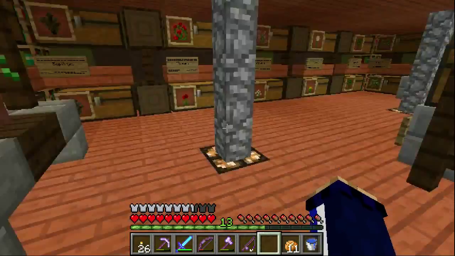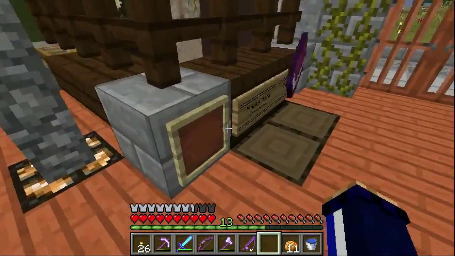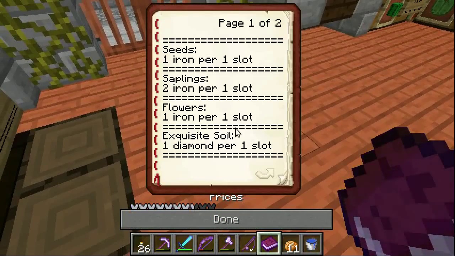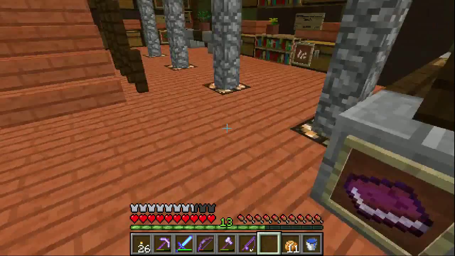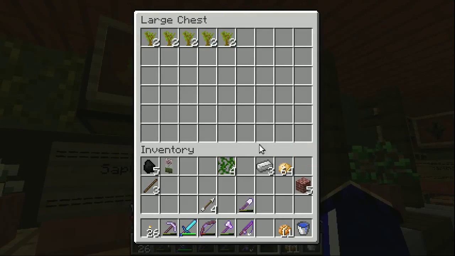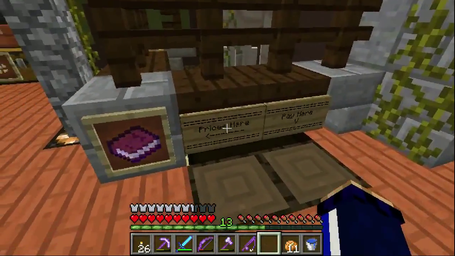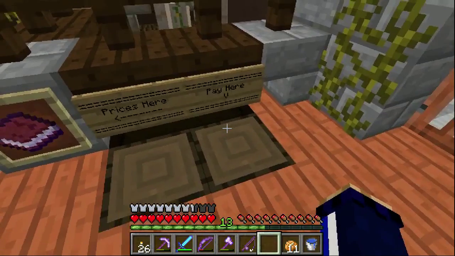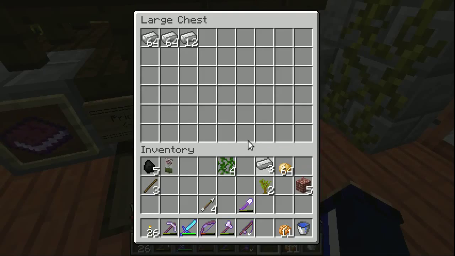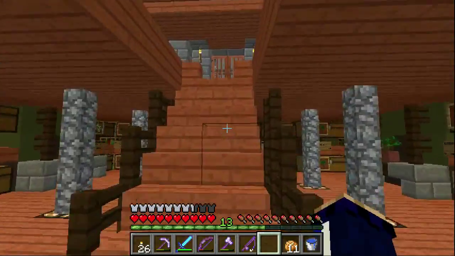Now I need to find out what the prices are, and I think those are on the book over here. So excuse me while I take this. Saplings, 2 iron per 1 slot. Okay, that's cool. So we can get a couple of saplings from here. Yeah, let's take 2 of those and we'll pay at the front. Pay here. That is a block of wood. Oh, that's a chest. Okay, cool. All right, we'll leave all 3 of the iron in there. Again, we're going to tip a few people here because we can.